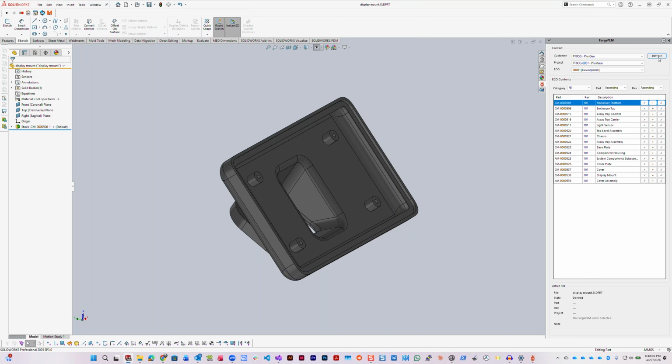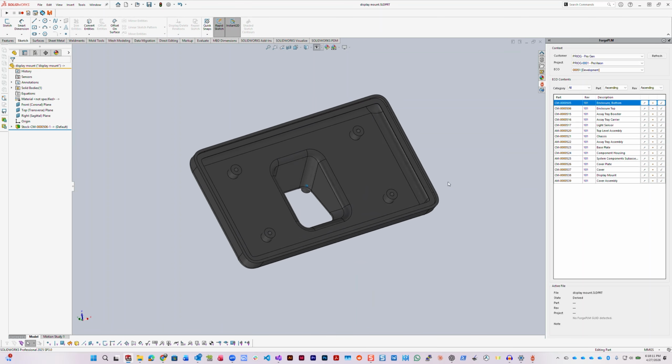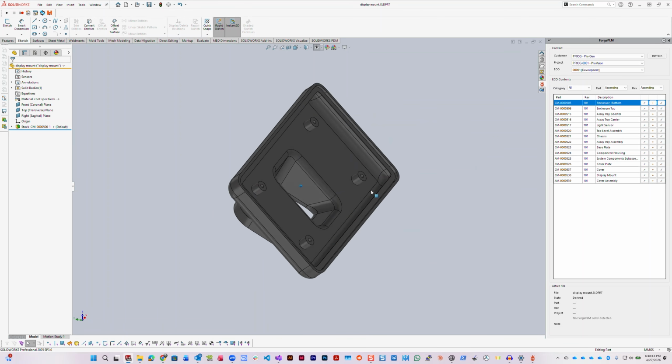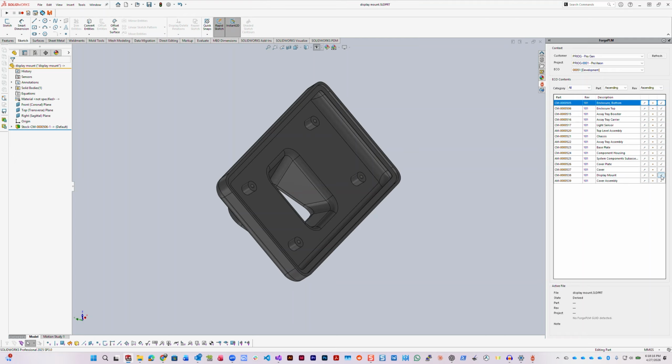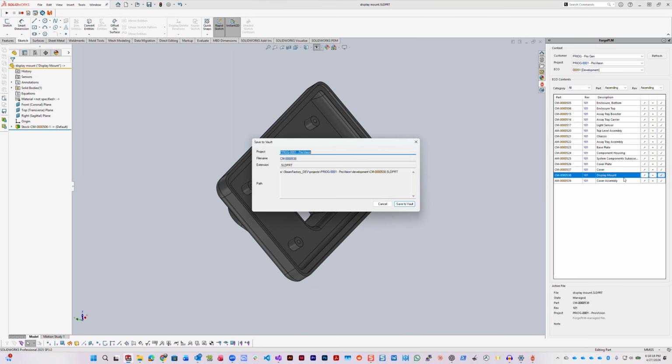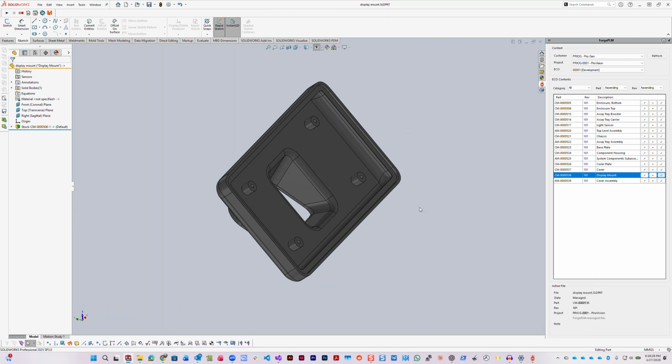I don't necessarily need that refresh button, but if I did need it, I can hit refresh and it'll update that in real time. So this is the display mount. I'm just going to say display mount. Let's add this to the vault. It's going to add it to the project, into the development folder.